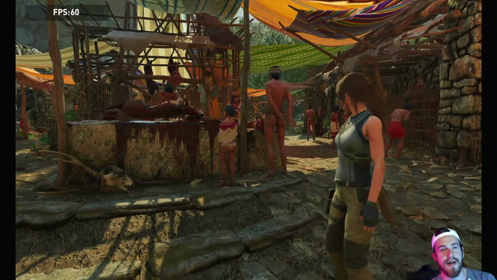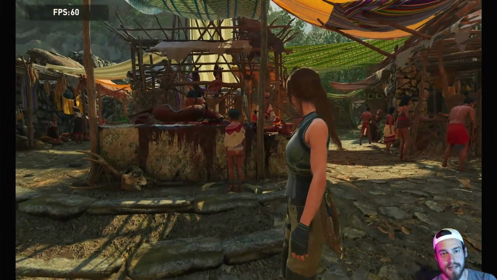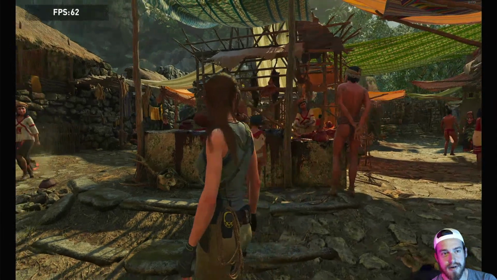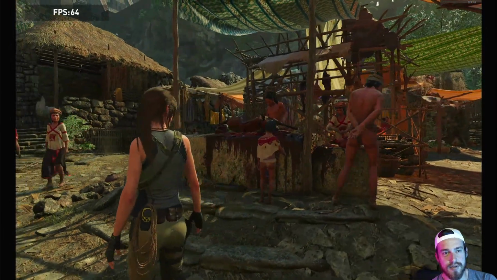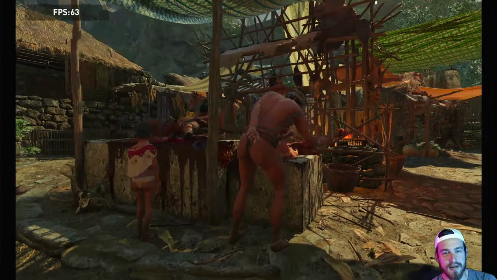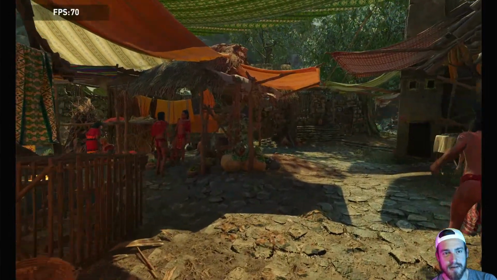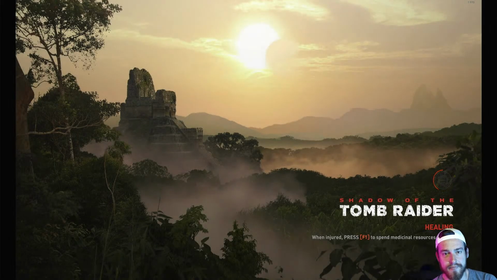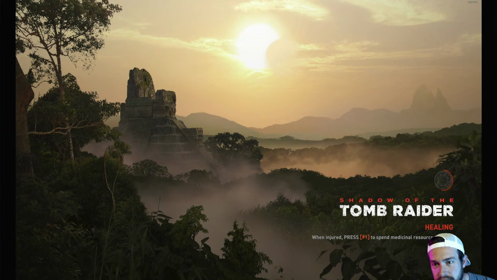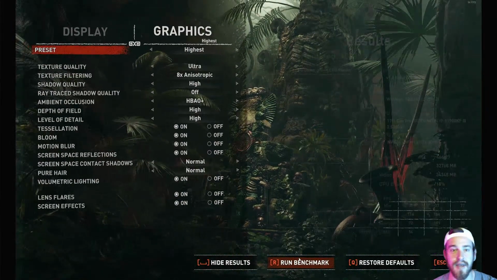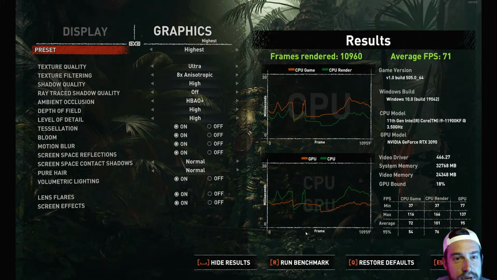I want to try and... I haven't done this on my laptop yet, running a 4K test with Shadow of the Tomb Raider. I think I'm going to do one of those on a different day, just to see how it does. Yeah, I figured it would be graphics intensive.